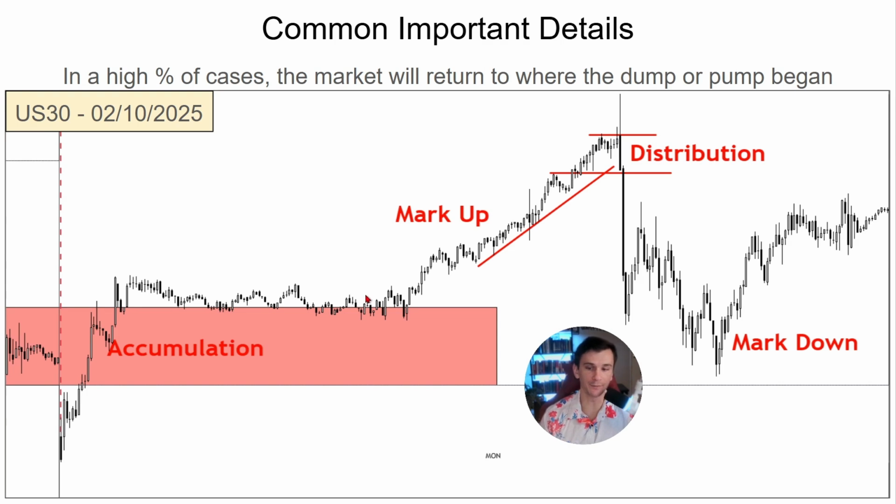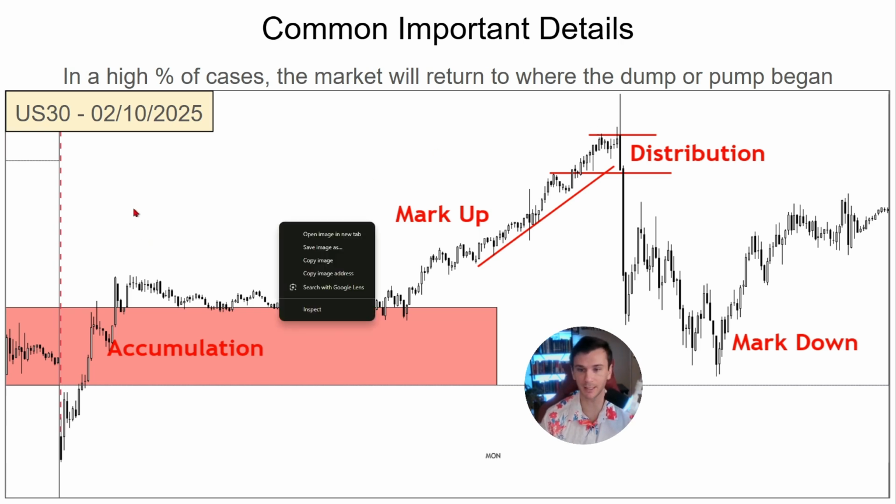This is also another very recent example. This was US 30 on the 10th of February, 2025. And for context purposes, this is a down moving market. This was a breakout day. The previous day closed in breakout to the downside, which could indicate a down moving market. We won't worry too much about that in this video, but the triggering of the previous day's low could be an indication for me to look for it to pump back up, so that we can essentially look for a trend trade. The market is in breakout to the downside.